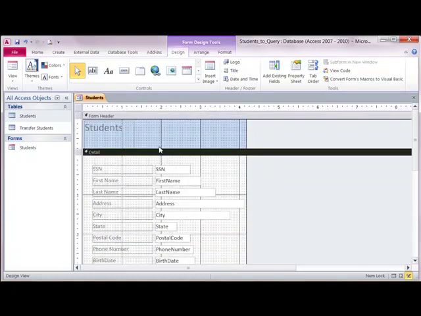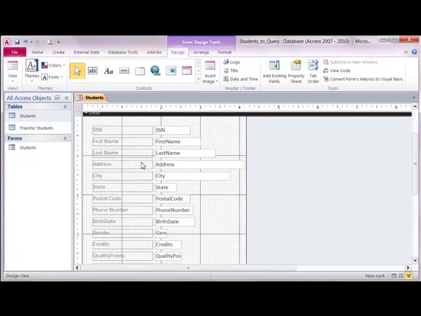You can see that the only thing in the form header is a label that says students. It just sits there saying that no matter what record we look at. This section with the detail is where we have controls that are called text box controls. Now, a text box control is really this control on the right. And this control that accompanies it is called a label. So this is a label that says what is going on in the text box control.